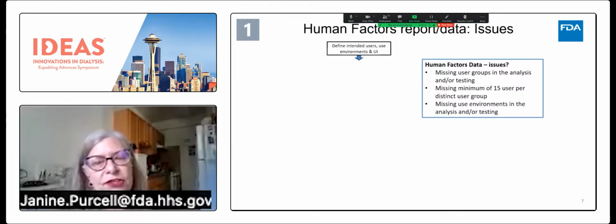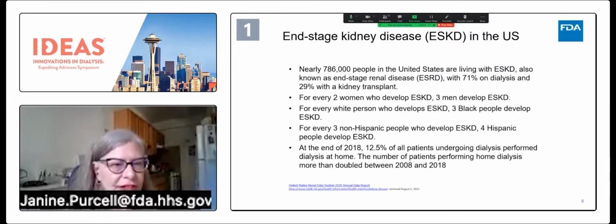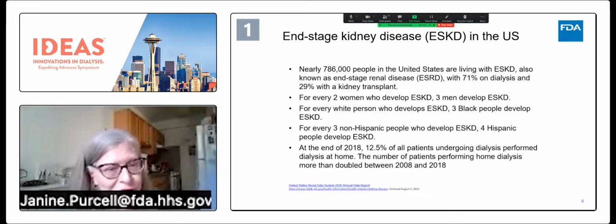And I do want now just to mention too, the training that's given during the simulated use needs to replicate your intended training. So be explicit about what your intended training plan is, and bring the actual materials that you intend to use for training. Also, when you're recruiting, have some consideration to the actual demographics of who receives different kinds of dialysis treatments in America, so that your population of 15 users is as reflective as possible of these population statistics about hemodialysis patients.